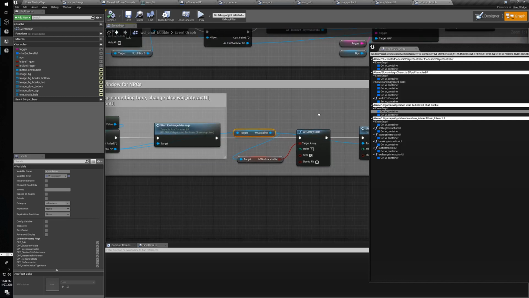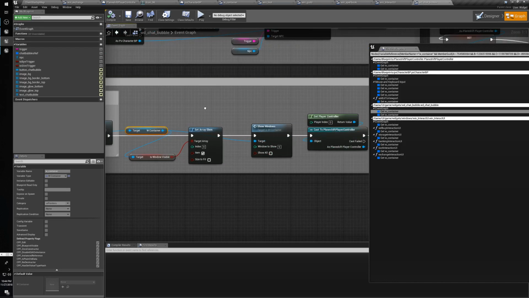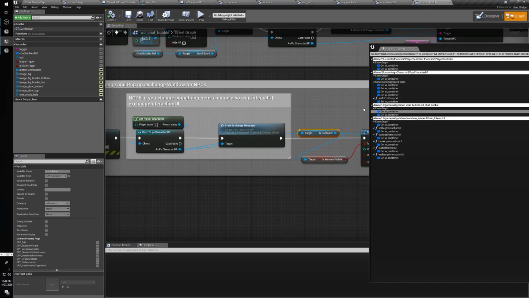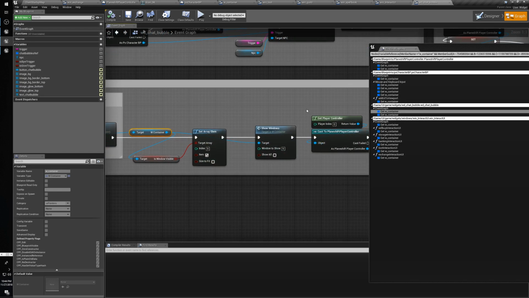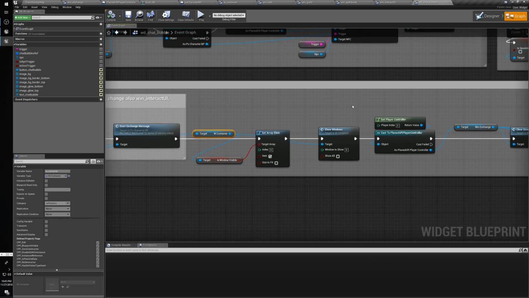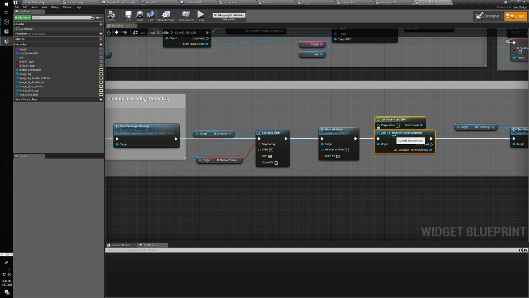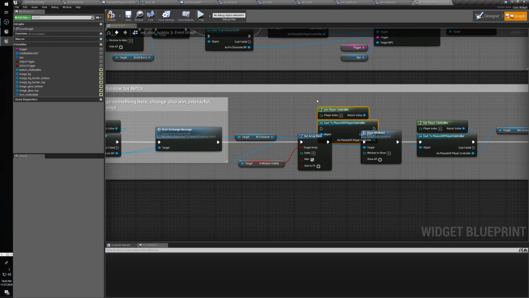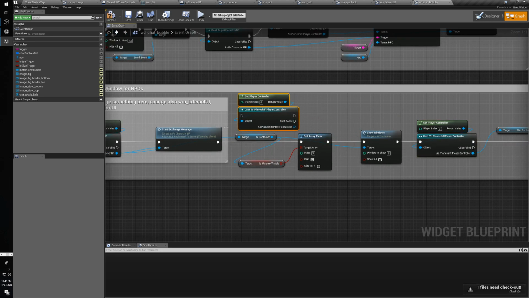So basically, instead of using this W container, we could use the one we are getting from player character anyway. This one will have to be rearranged a bit. So we could do this, and instead of going there, we go here, right?